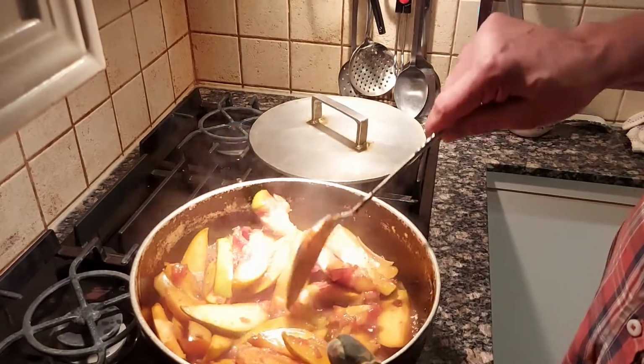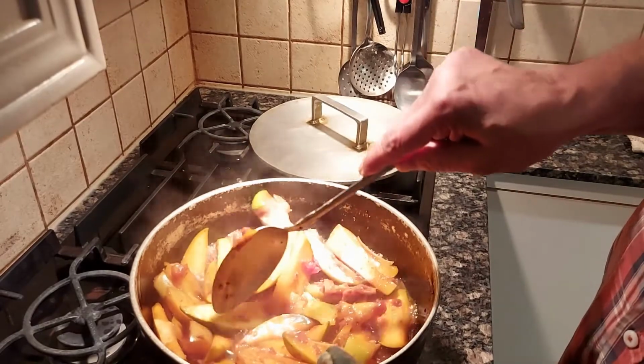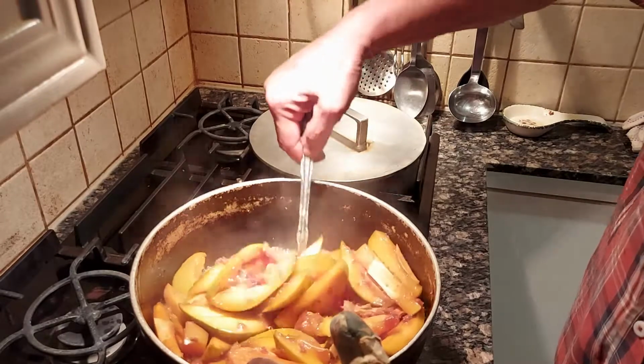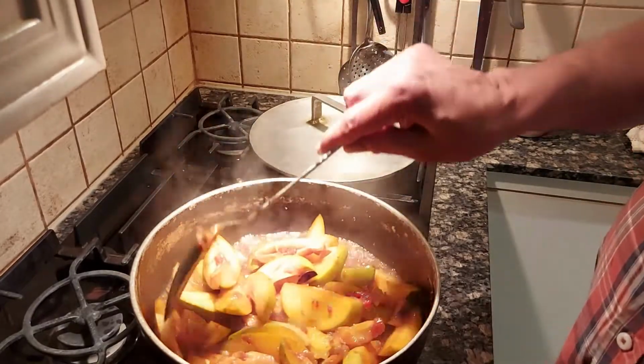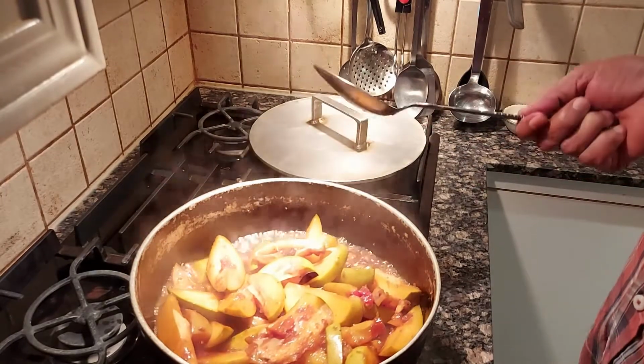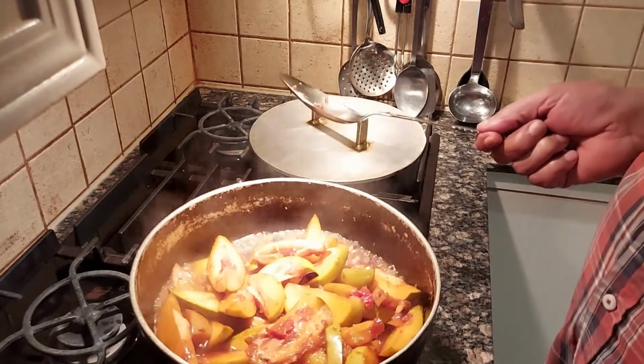See, it's all getting soft? Yeah. So you want it to kind of melt, soft. Yeah. You see the color is nice? Yeah. Let the water just boil down now.